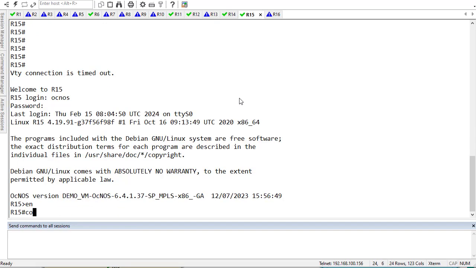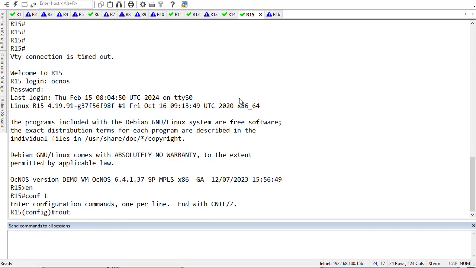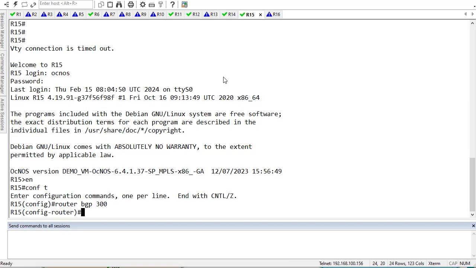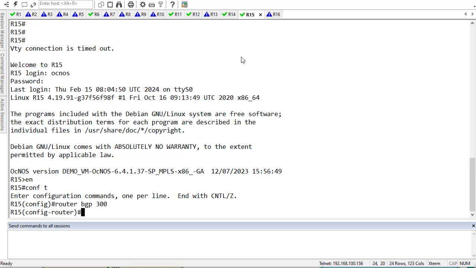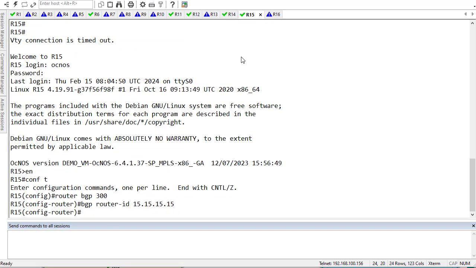In here I'm going to say configuration mode router BGP 300, and here we just made sure that this is 300, that's right. So BGP router ID is going to be 15.15.15.15, and my neighbor for now of course is going to be, not 14 actually, 10.14.15.14, which is in remote AS 400.